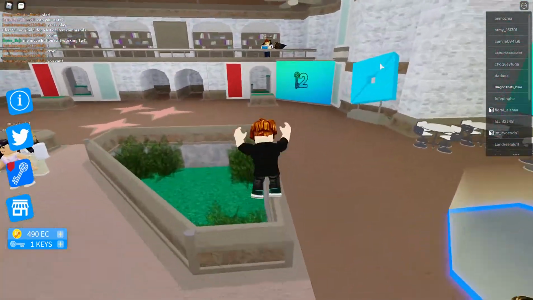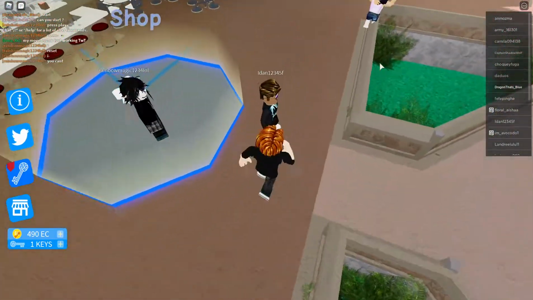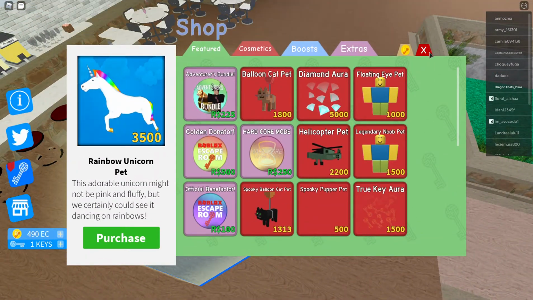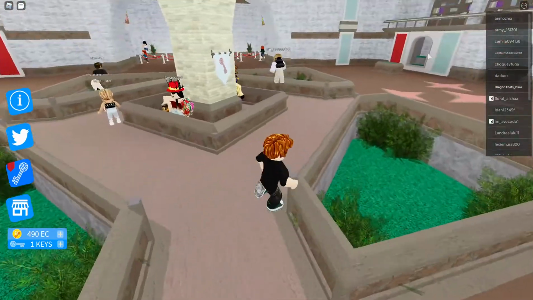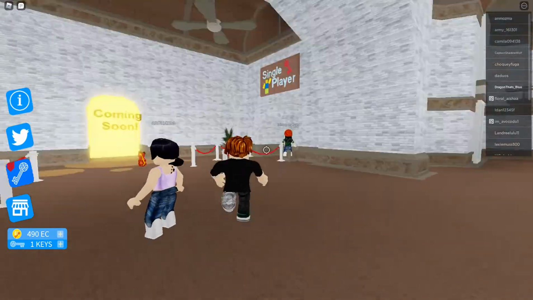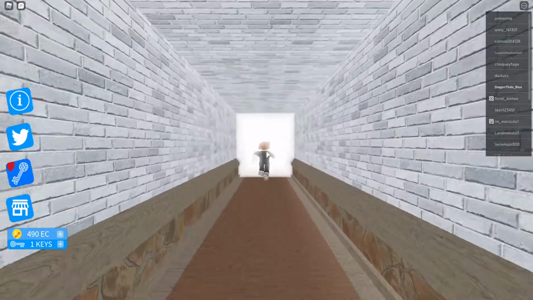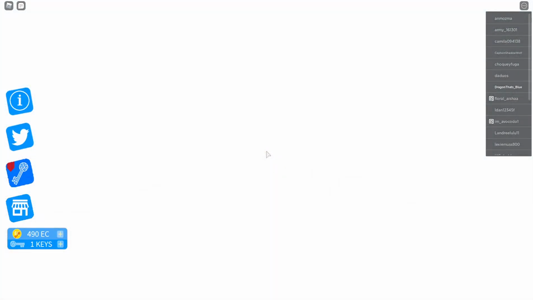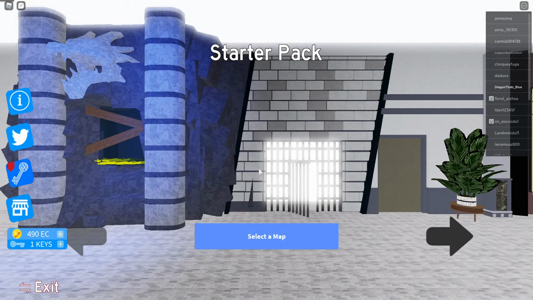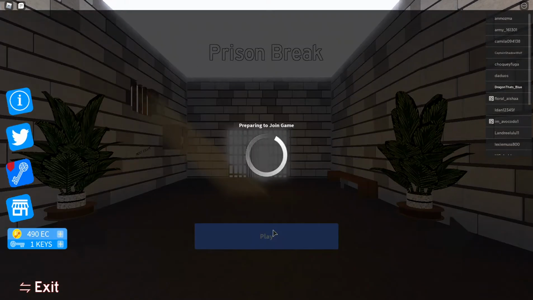Welcome back. We're doing some Roblox and we're playing Escape Room. I'm gonna show you two ways to win. Well, not two ways to win, but two games that you can win in single player. They are called, let's go here really quick, let it load. Let's go to the starter pack, and we're going to do Prison Break first, and then we're going to do the next map.